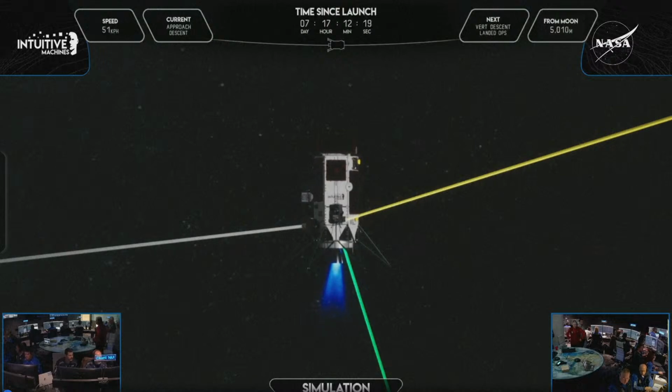We are approaching approximately the time that we estimated Athena would touch down on the surface. We did hear a call out for a Quasonics LOS. That is our radio system, something we expect to happen at pitch over. That's prior to a vertical descent and terminal descent. That latest data is what you're seeing on the Viz.